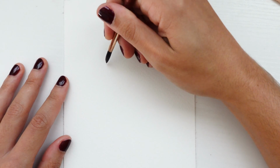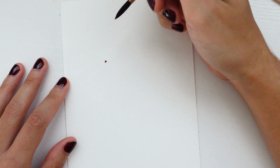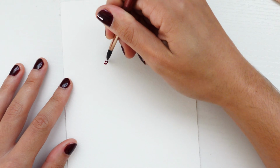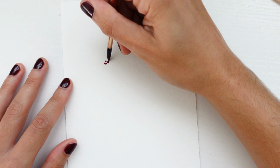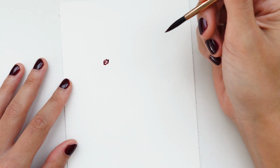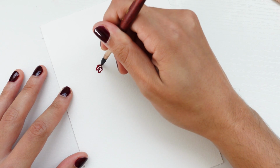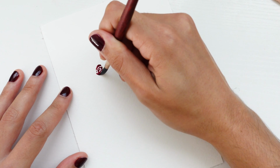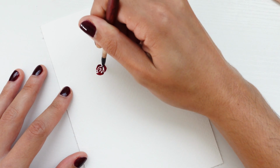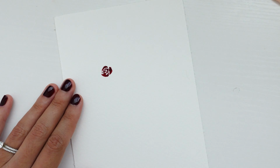So when I do my roses, I start very pigmented, and I use just the very tip of my brush to make little tiny C strokes. And C strokes just means it's in the shape of the letter C. And I just do that for the very first center of my rose. So just these little tiny strokes, and I'm leaving a bit of white space in the middle. I don't want it to turn into a blob of color, just like that. And that'll serve as the center of our rose.